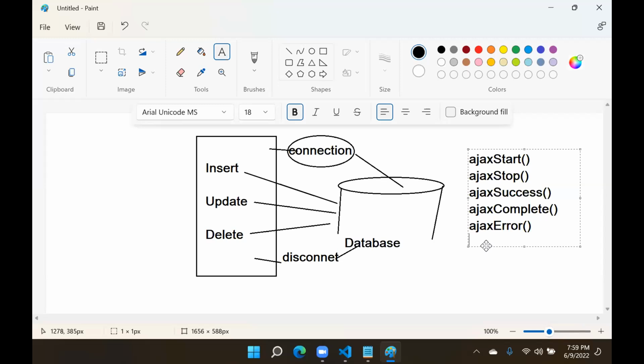when you are using any Ajax request, there may be a problem at any place. Now, if there is a life cycle managed for that, then we can easily track where the problem is. For example, you placed an order in a food delivery app and the order delivery is delayed. Now you want to know where it is delayed. Then you have a life cycle for that.